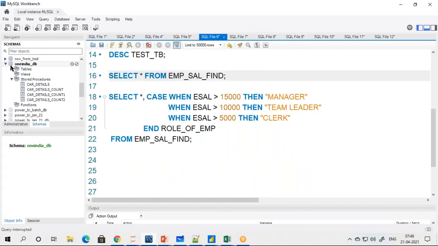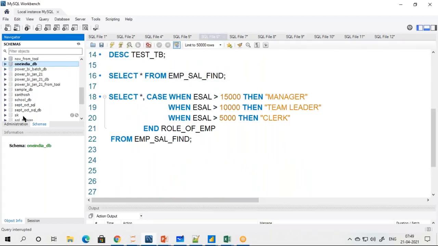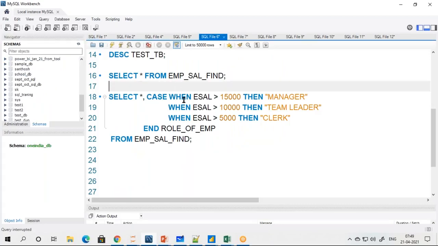Okay, so this was the code where I select star comma case, when salary is greater than 15,000 I put it as manager. When salary is greater than 10,000, I name them as team leader. And when salary is greater than 5,000, I make it as clerk. This code I've written and we have run it.